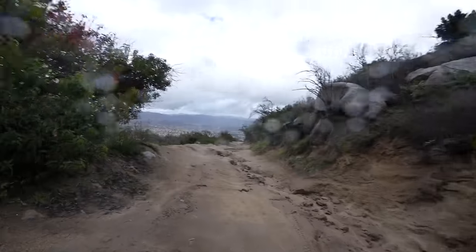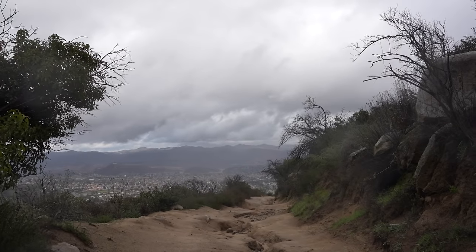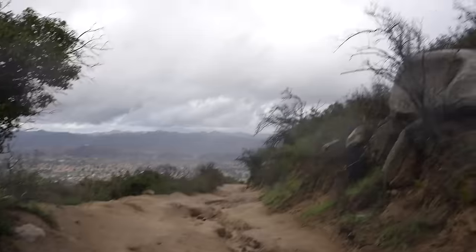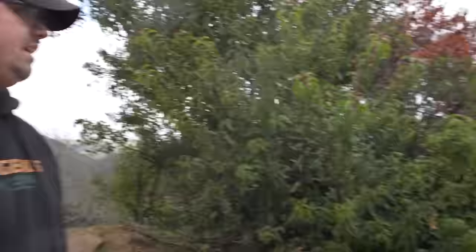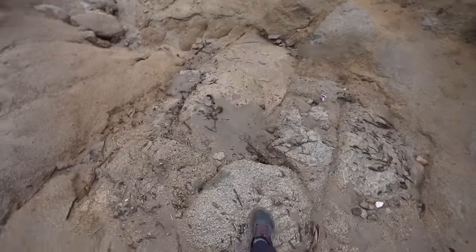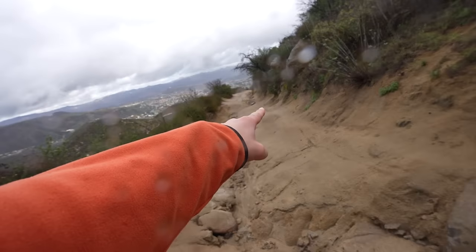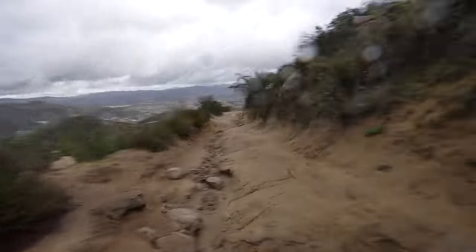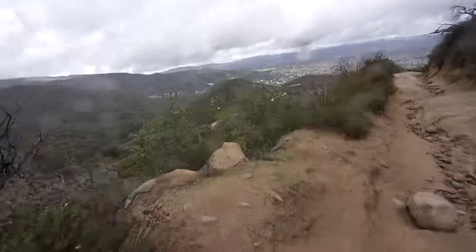Oh, came to a little scouting and that looks pretty gnarly there. I don't know if we'll be able to make it through that. That is rutted completely. We may have a small issue. Ooh. That's dicey. Oh my god. Okay, so I'm just gonna say this now, we have no experience. And this is a part that we would need someone with experience to guide us. Yeah, look at this. You could make it, you would just have to go up high. Have to follow the rut. Yeah, pretty much. But if we could get past this part, down here looks pretty clear.